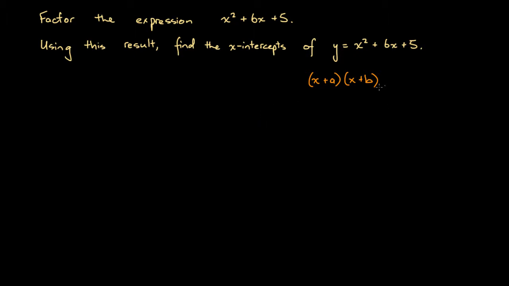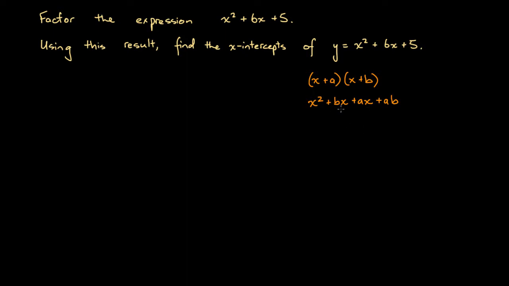Well, another useful thing to remember here is let's examine what happens when we expand this out. Considering we want to factor this expression, what happens when we expand this expression? Well, let's expand it now. So x multiplied by x, that's x squared. X multiplied by positive b, that's plus bx. A multiplied by x, that's plus ax. And a multiplied by b is plus ab. So this is just an expanded version of this bracketed expression.